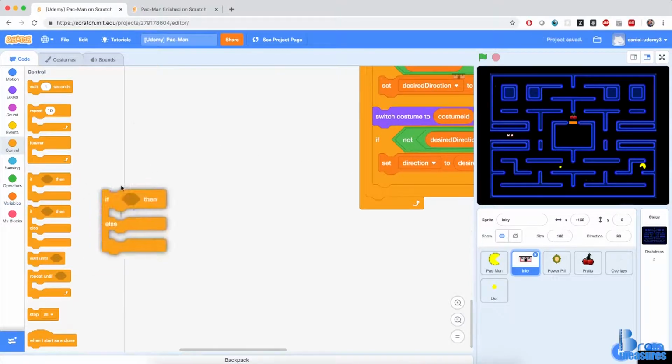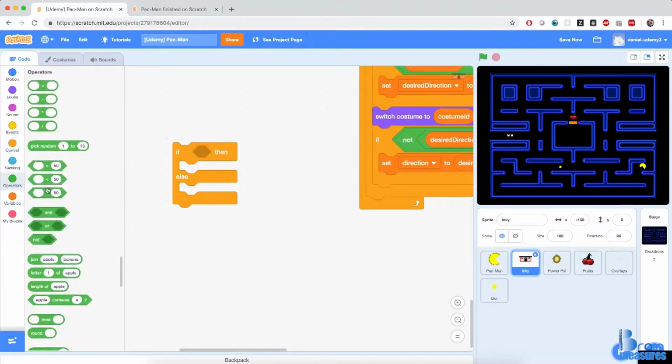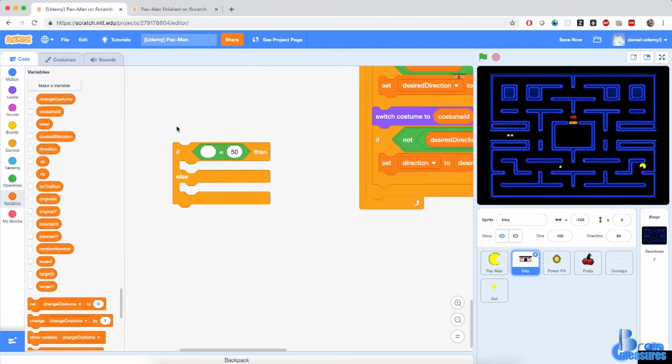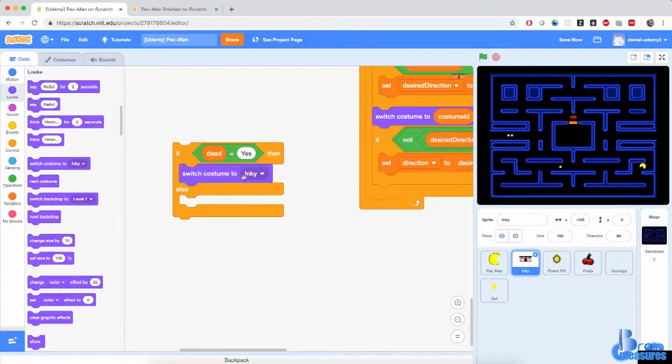So I'm going to bring in an if-else block, and the condition is if the ghost is dead. So I'm going to go to operators and bring in the equal sign. And if dead is equal to yes, so if the ghost is dead, then I need to switch the ghost costume to dead. So I'm going to go to looks and switch costume to dead.